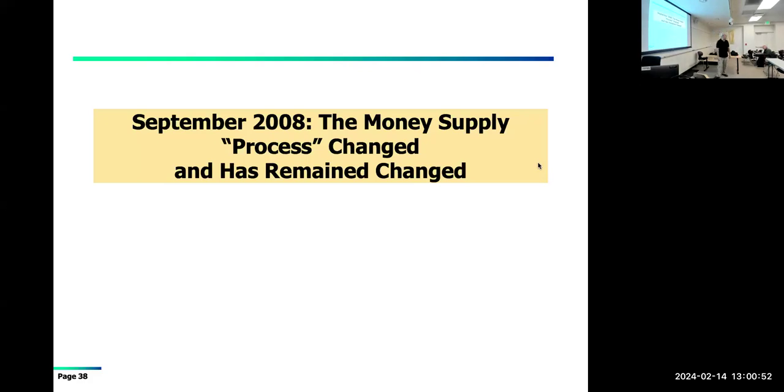I'm going to back up a little bit from where I stopped last week because it's important to understand what a big deal September 2008 was, and allowing the Lehman Brothers bankruptcy and how it changed things, how it changed monetary policy, how it affected interest rates. It's remarkable in terms of how enormous the changes were.